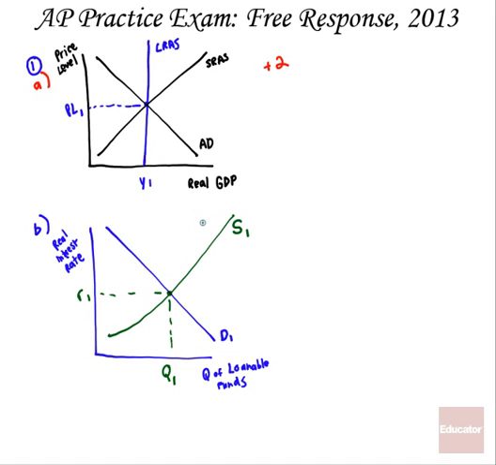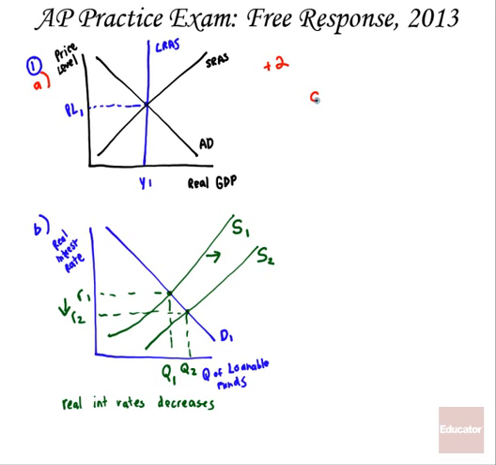The second point you're going to get when you shift the supply curve to the right, because when there's an increase in loanable funds, then there's an increase in supply of loanable funds, and as a result, the interest rates decrease here. So the quantity is going to increase from Q1 to Q2, but the real interest rates are going to go down here. So you get a second point showing that the real interest rates decrease. If you want to write it out, real interest rates decrease. But it would be perfectly fine if you just drew an arrow and showed it on the graph here.